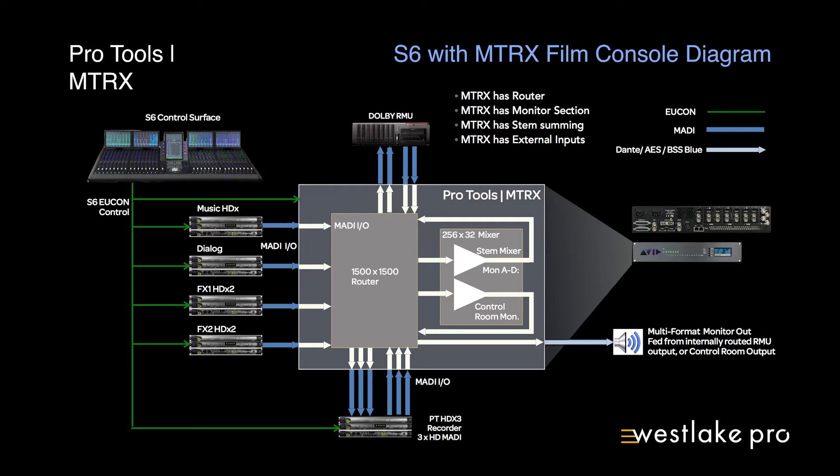The Matrix interfaces seamlessly with Pro Tools HDX or HD native systems, functioning as a high-performance 64-channel Pro Tools HD interface, while also functioning as a complete monitor control solution with extensive control with the Avid S6, S3, and Pro Tools dock. It's also a digital patch bay with a comprehensive digital routing matrix. Any input channel can be routed to one or more output channels on a mono basis. The Matrix also has a precise and very high-quality internal sample clock generator, which can also be clocked from an external clock signal by utilizing a very accurate digital phase locked loop system.